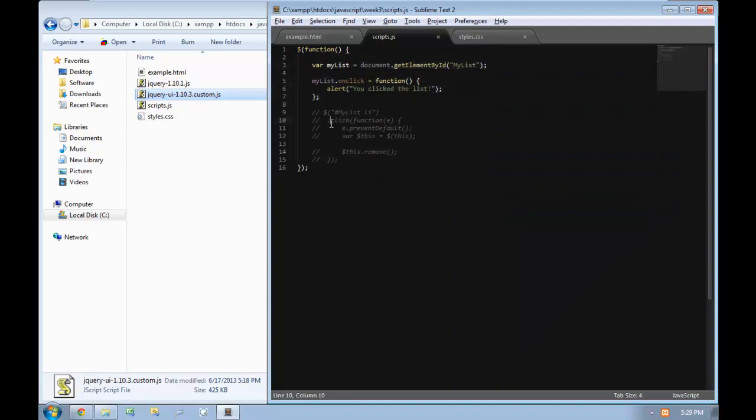So to explain why it's nicer to query through jQuery and attach our event handlers using their little helpers like .click, can anybody see a potential issue with this code in particular? Now, this is not using jQuery. This is using basic DOM manipulation. We are retrieving my list by ID, and we're attaching a click handler. So does anybody see any issues with this code?